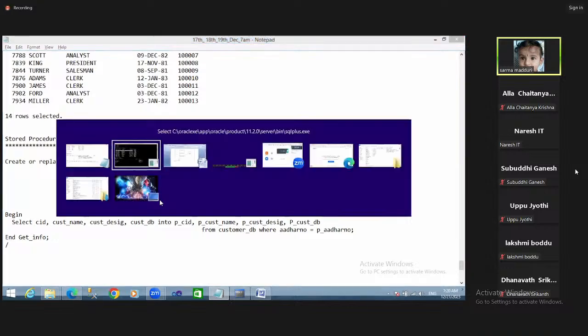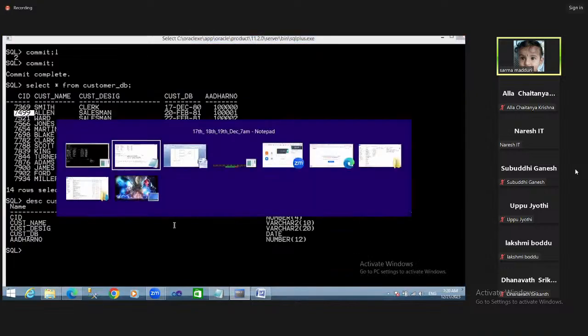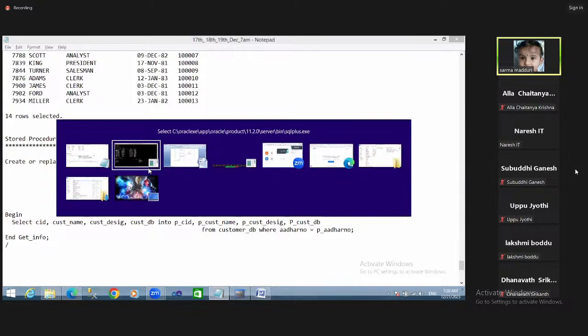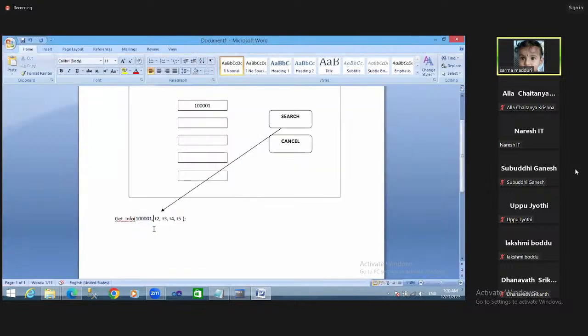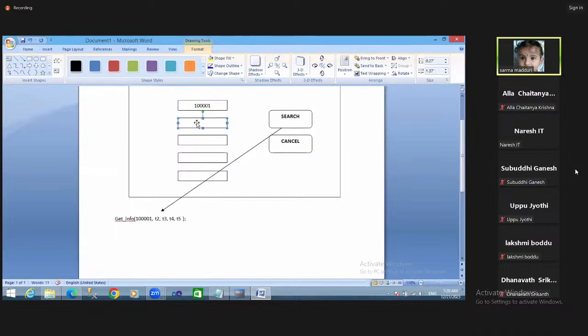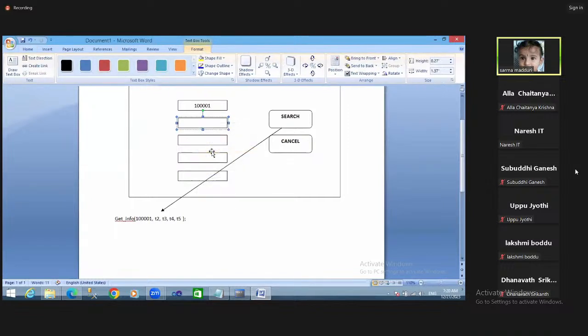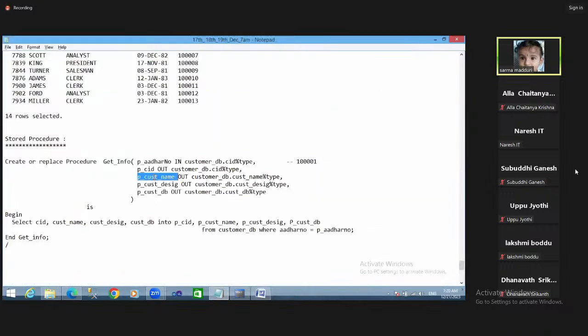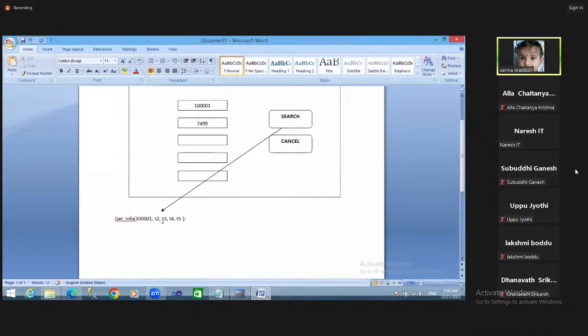Completed, guys. Now, what does the customer ID return? 7499. That is returned into the corresponding text box, T2, so 7499 is coming here. Next, the second parameter, the customer name, returns Allen, into the third parameter, T3.